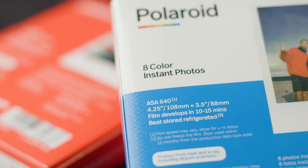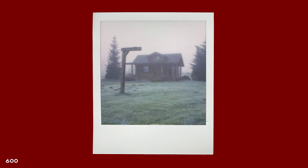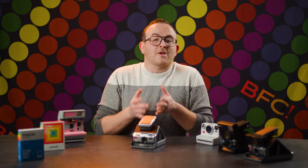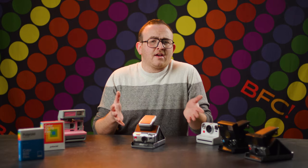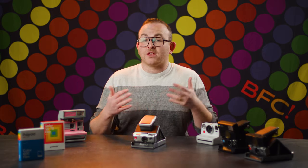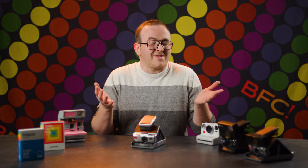So that's a definite advantage of 600. However, increasing the speed of a film emulsion has other implications. Things like contrast, color, and grain are all affected, whether we're talking about Polaroid 600 or Portra 800. So when we compare 600 to SX-70, we'll find SX-70 film has much stronger saturation, finer grain, less exposure latitude, and stronger contrast. Whether or not you consider those advantages is up to you. The lower contrast look of 600 can be a huge plus for flexibility, and characteristics like grain are fairly inconsequential with instant film, where it's just really not that visible.